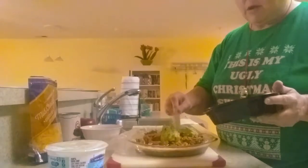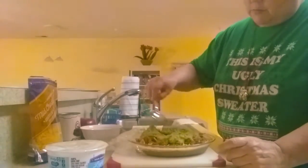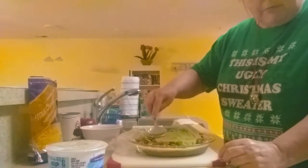So I'm going to go ahead and add my guac. Because this is my second layer, I'm not really that concerned about getting it as smooth as I did the bottom layers. So if it swirls a little bit, that's fine. And since the guac is green, even if your sour cream gets a little bit green, that's okay. So I'm just going to smooth that out. And you can see that the avocado helps to soften that bean layer, so it's going to make it a little easier to spread that layer around.